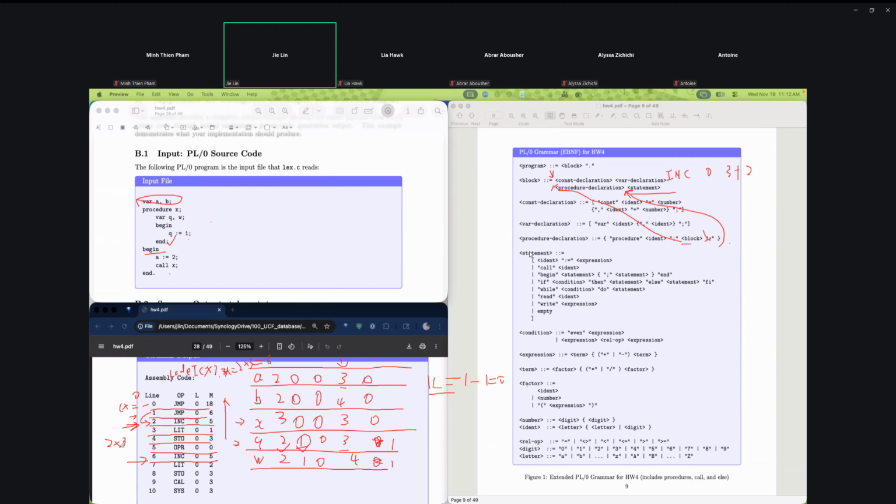2 times 3, 6. Is that a coincidence? Right? Then inside this block, we simply generate a pair, JMP and INC. INC address index is 6. 6 times 3, 18.